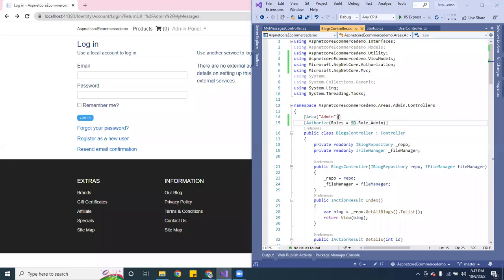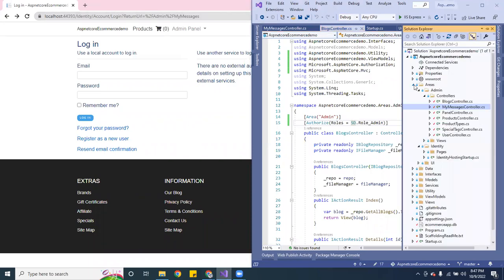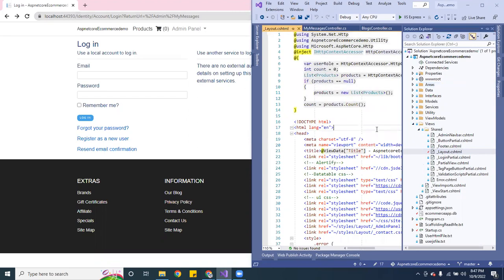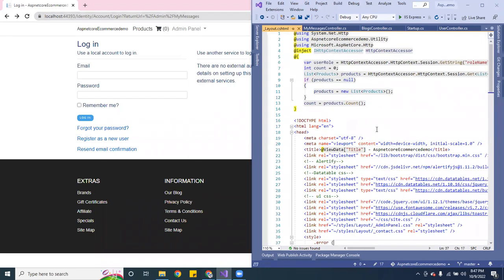All right, so now I'm going to go here where it says layout. Let's close these pages, go to the view, go to the layout, and look inside.